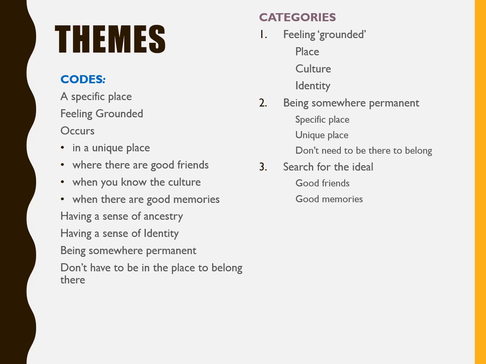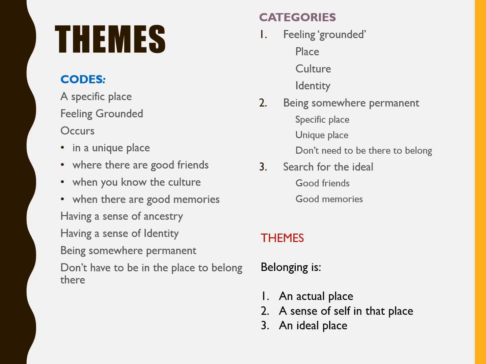Then what he's done is decided that that can go into some overarching themes. And so what he comes up with is that the theme of belonging is, one theme is an actual place, another theme is a sense of self in that place, and a third theme is an ideal place.